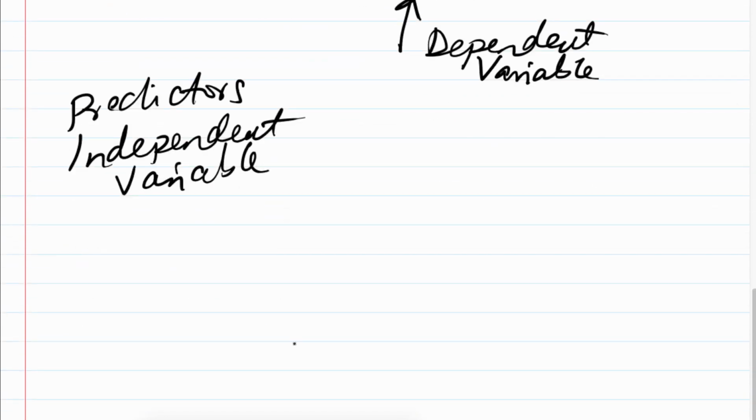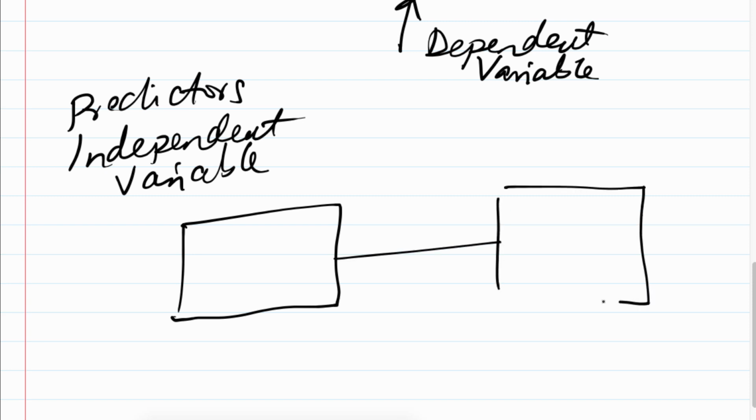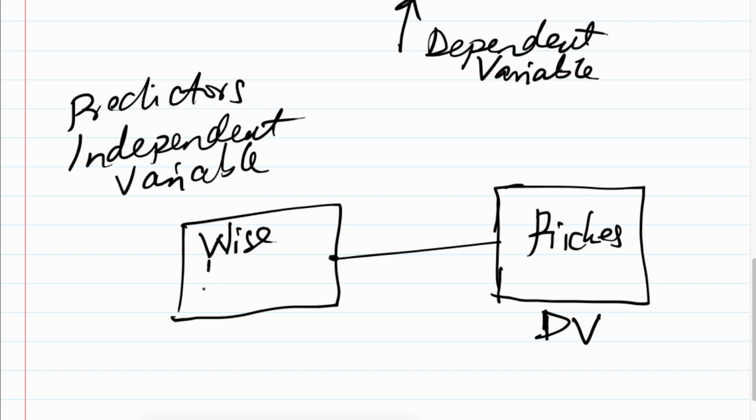So now, have we said that? How do you represent them? In a framework diagram, to represent dependent variable and independent variable, you simply draw two boxes like this. You call this one that you are trying to trace, that is depending on something, say riches. Depending on something. You don't know what it's depending on yet. You say this one is the dependent variable. What is it depending on? Maybe you found that the thing you are thinking this riches depends on in China is wise investment.